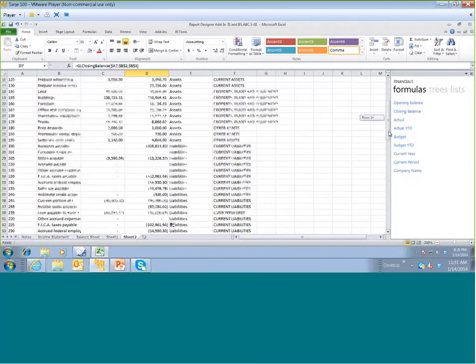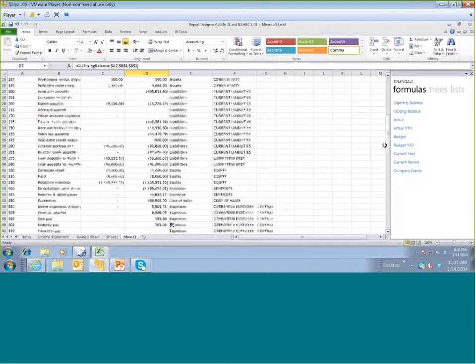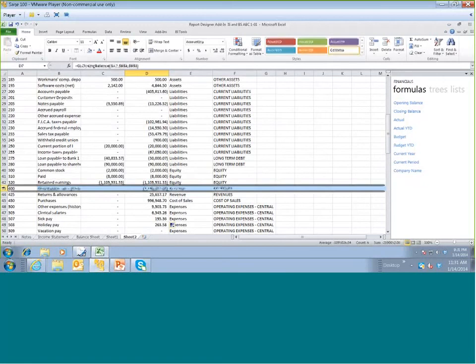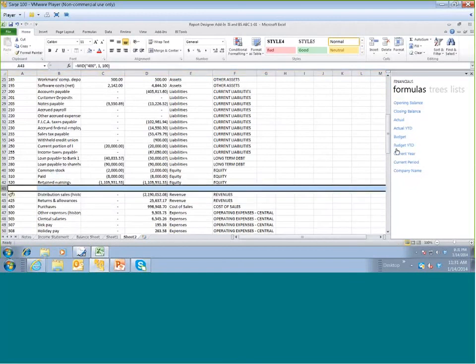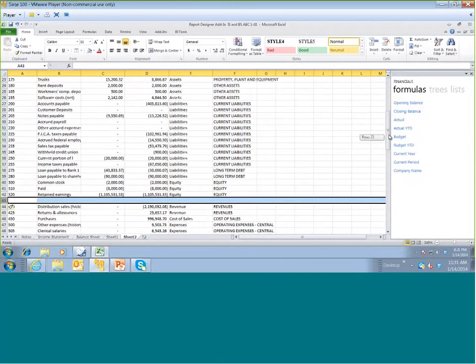I'm just going to show you using a combination of Sage Intelligence formulas as well as Excel formulas. So I'm going to insert a row between our balance sheet accounts and our income statement accounts.